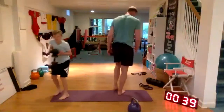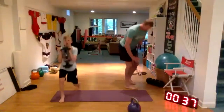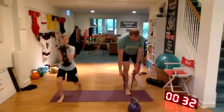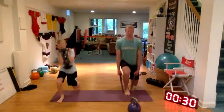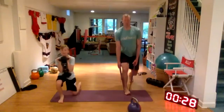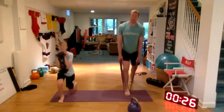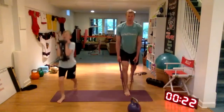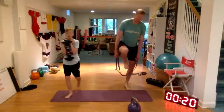Okay, back to the split squat. Here we go. If you don't have any weight at all, this is probably the most effective one in terms of kind of getting your heart rate up, getting you moving. 3 seconds till we switch. And switch.